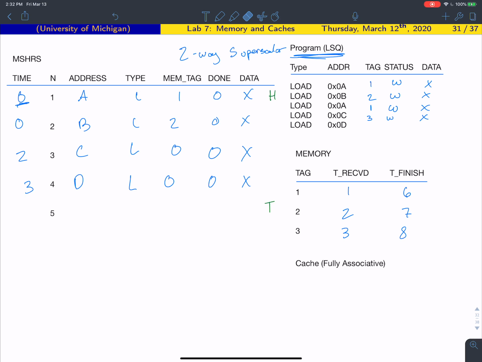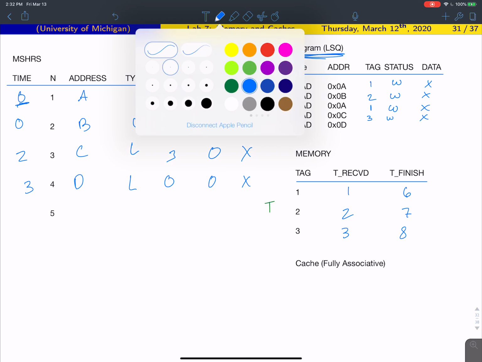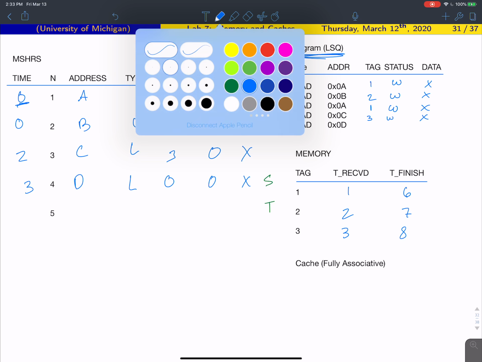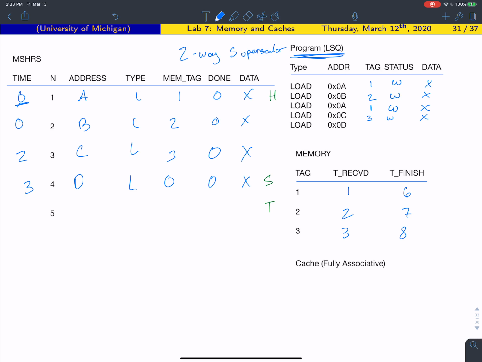And the send pointer, because we've sent it, right? Mem tag's gonna be 3. Send pointer goes up by 1. And also we need to update the LSQ. So his tag is 4. He's waiting, no data.